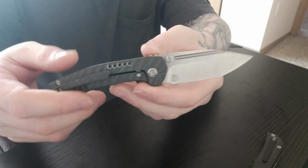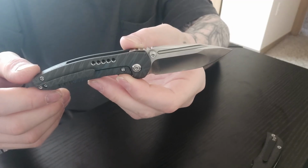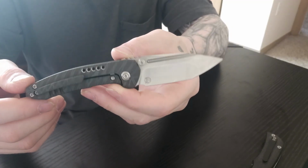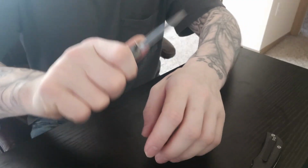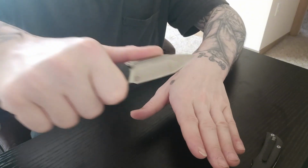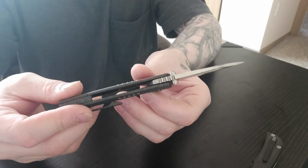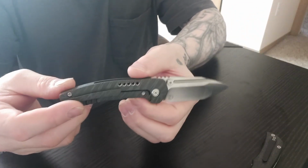I think Google said it's like a modified Wharncliffe, but I'm gonna say bull crap. Jimping is good. I don't know if you're using it, since it's a small knife, your thumb's gonna be way up here, so I don't know if it's really gonna be useful where it's at. But I mean, it's cool, right?